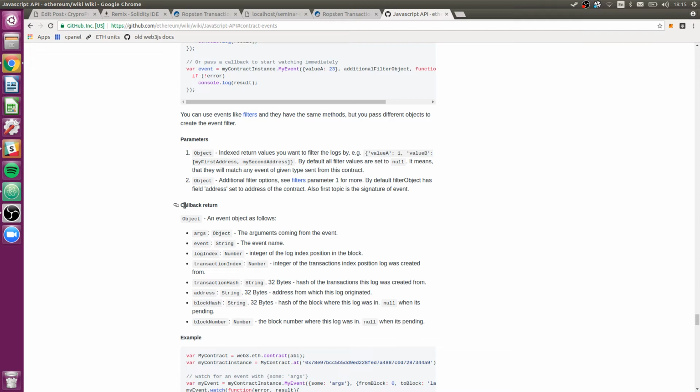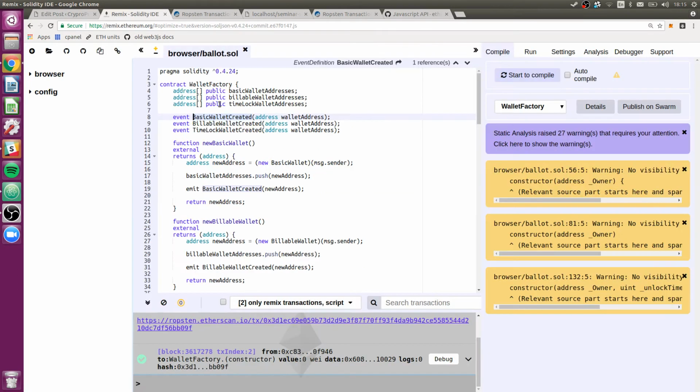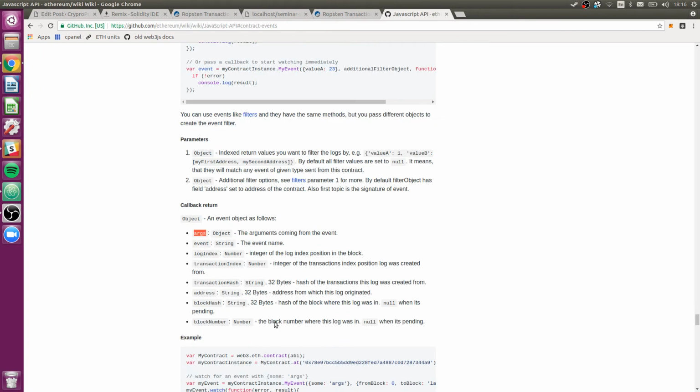We'll get this callback. Our callback will get this object, and the object will have our arguments, which will contain our address. It'll have the name of the event, which we'll use to determine which type of the contract is created. And then it'll also have the transaction hash, and that is what we'll use because we'll have a list of all the transaction hashes that the users created.